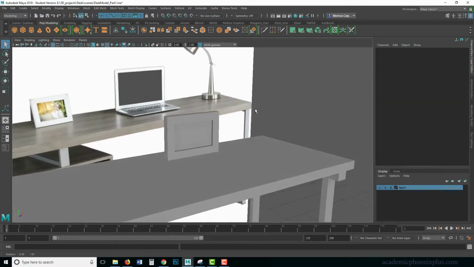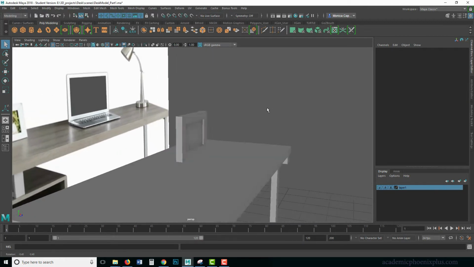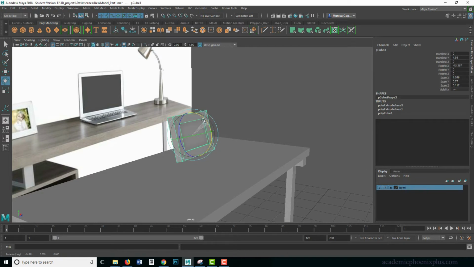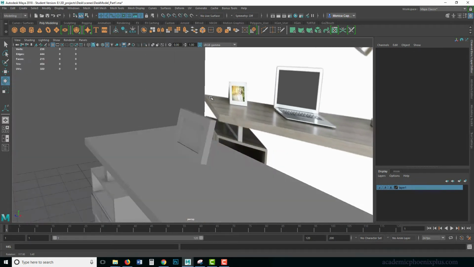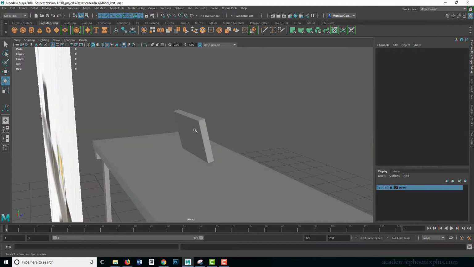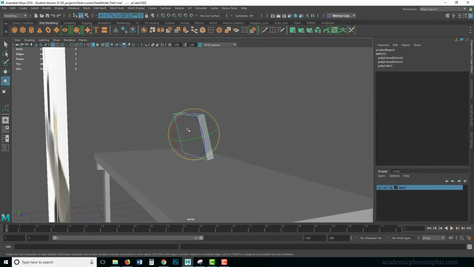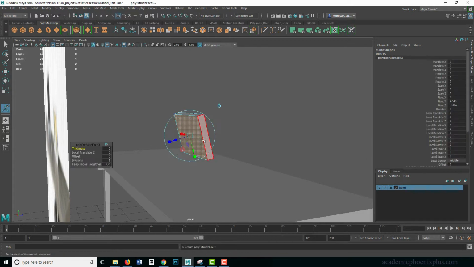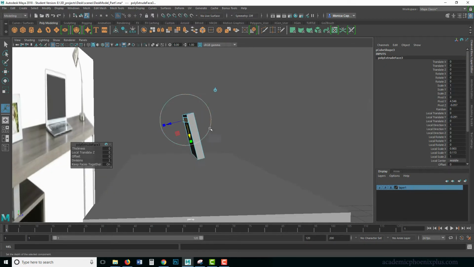Once I have that, there's obviously a base. Take this and I'm going to rotate it so I can kind of get an idea of what it's going to look like. So. And probably going to grab this face, Control E. I'm going to scale it in like this, maybe just a little bit inward, and bring it up. Slightly rotate it, and then slightly rotate it some more, Control E.